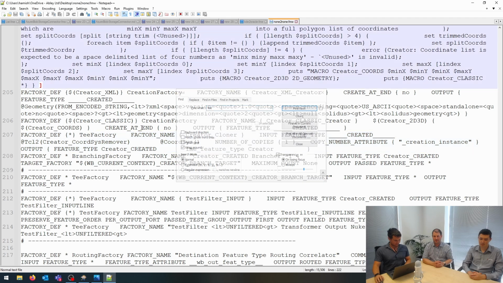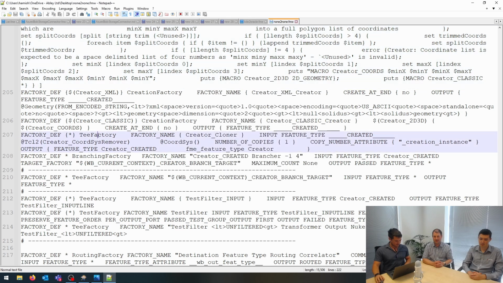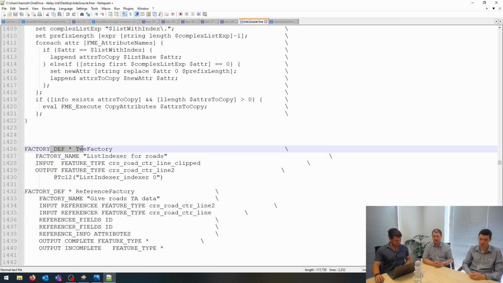Yep. So this is in a current FMW. So yeah, we've got the T factory there, and it was factory def, and so some parts of that are almost identical. Knowing the functions and factories as well has actually helped me out a lot when we've moved over to desktop. And I think for me, I wrote those scripts.